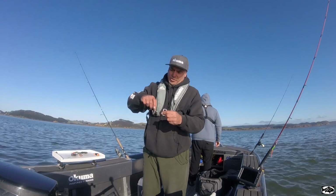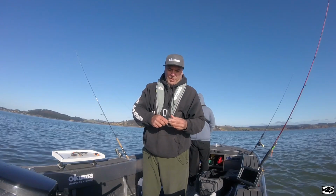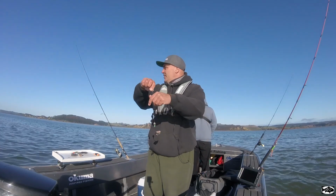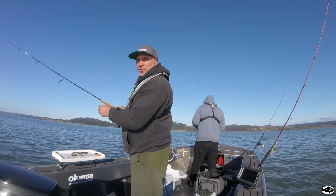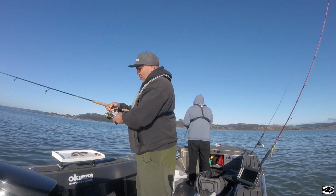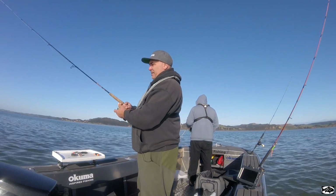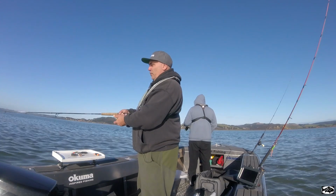Okay guys, same as last time, just got that 1 ounce egg, basically a straight line rig, and a little cube of pilchard. So still on the drift, it's quite good, we can have a good shot at this today. It's not a lot of wind at the moment. The other day out east we couldn't have a go, so we'll try it today in the same area that we were soft baiting.